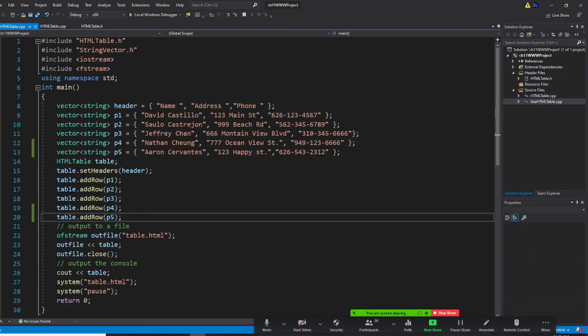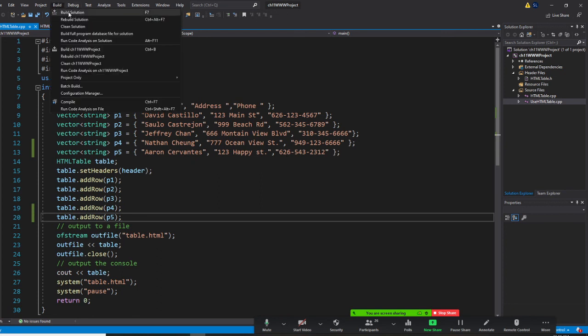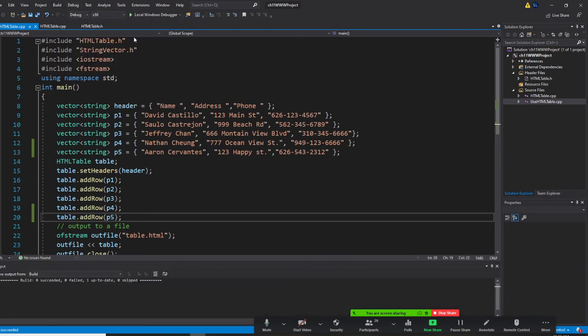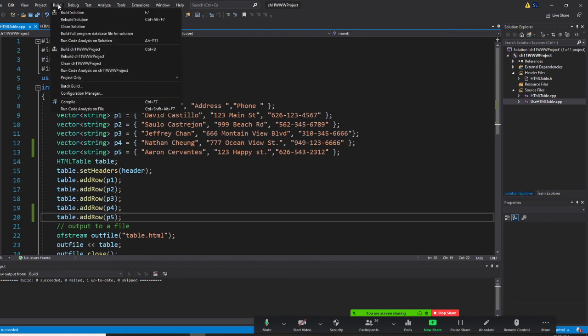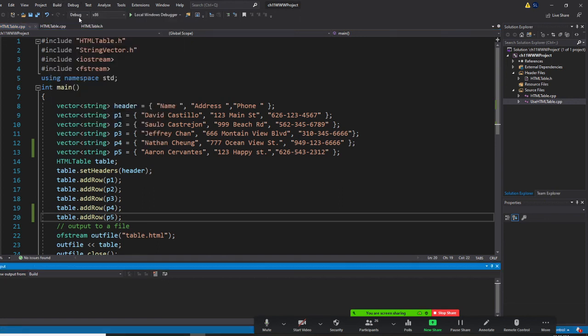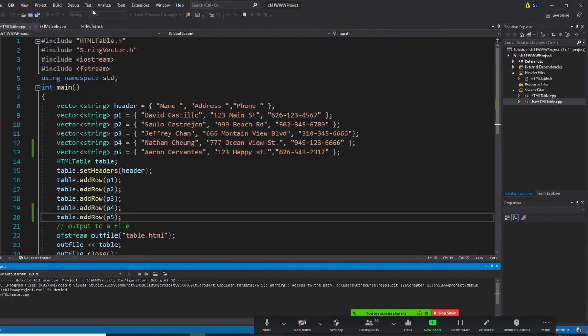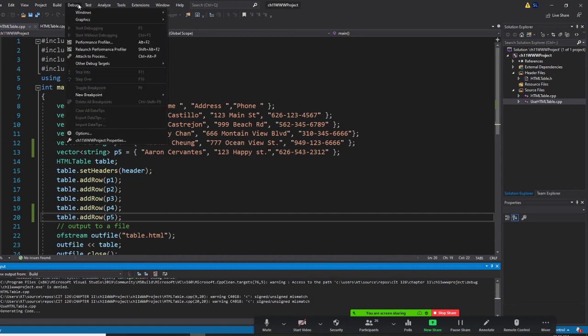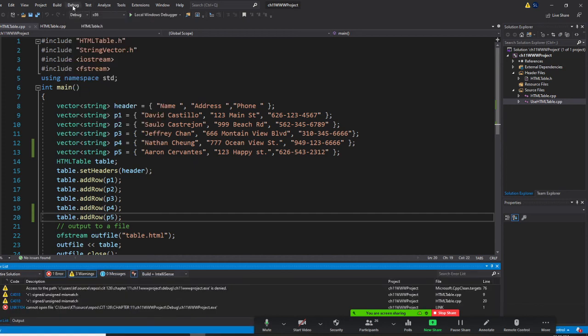So one more time, this information comes from your membership, your customers. Once you have that, then you write a program. You are the third party. You write the program.